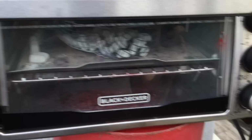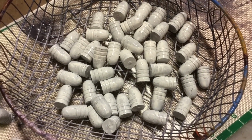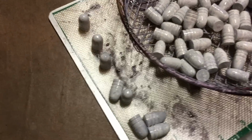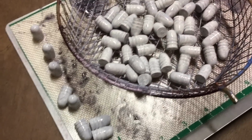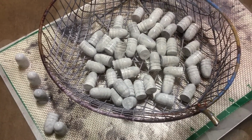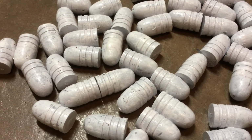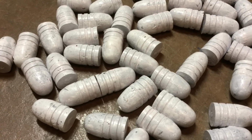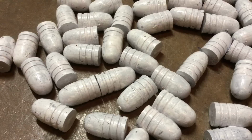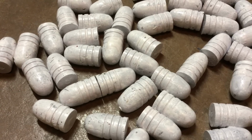at 400 degrees. So here are the bullets taken right out of the oven, and they're air cooling right now. And there you see the ones that were stood up and the two that were on their side. We'll see how these are once they cool off a little bit. I'm sorry to report that the Eastwood white, the gloss white, doesn't do exactly what we want. It's got the same kind of blotchy look that the Harbor Freight white has.